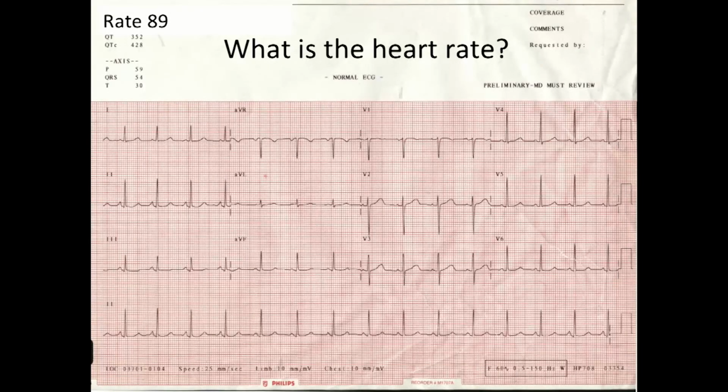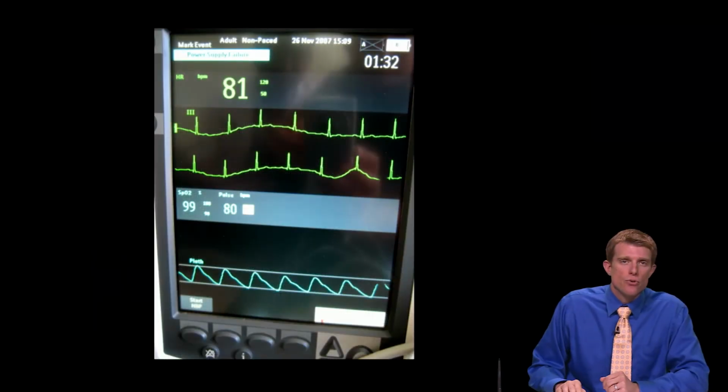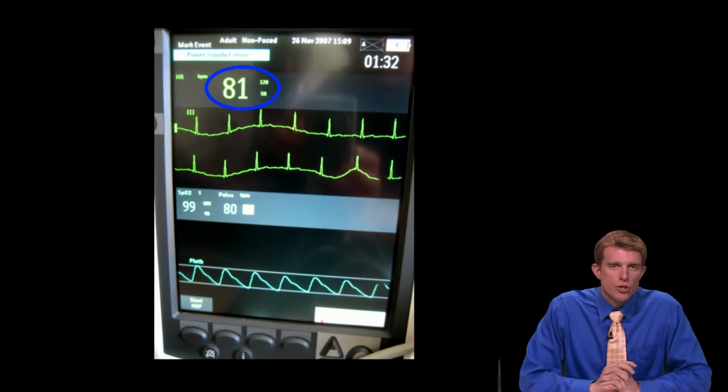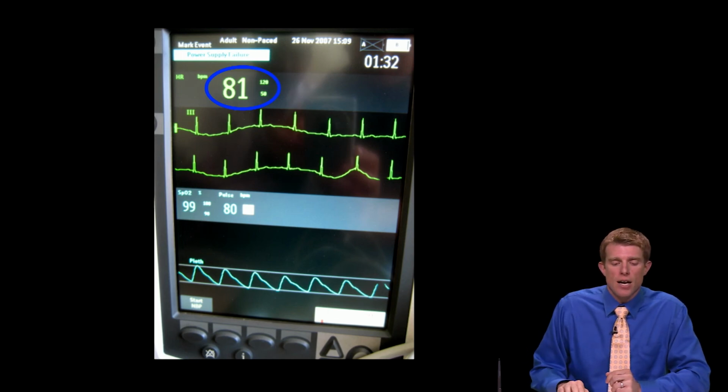So here is an ECG. Take a look at it and determine what the heart rate is. Remember, we're trying to evaluate the entire ECG in 30 seconds to 2 minutes, so you don't have a lot of time. The fastest way to determine the heart rate is to look up in the corner, because most ECG machines show an accurate heart rate. The machine just counts the QRS complexes and multiplies it times 6, like we talked about. This is also true on a monitor or a rhythm strip, which will show the heart rate and be accurate the vast majority of the time.